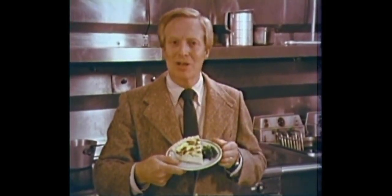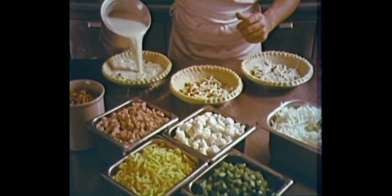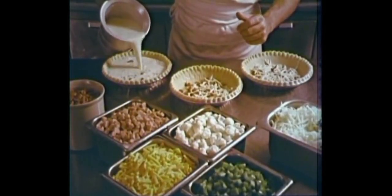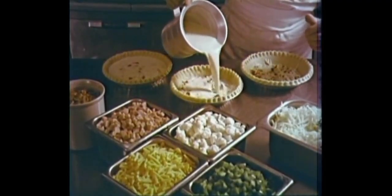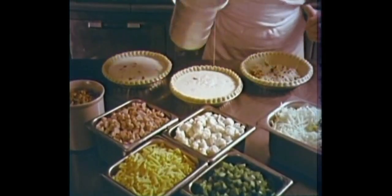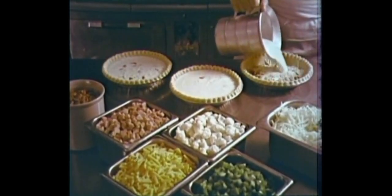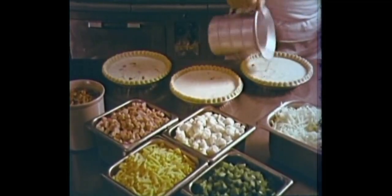This savory custard pie baked in a pastry shell has often been called the perfect light meal. One of the real beauties of quiche is that for fillings, anything goes. Cauliflower, mushrooms, cheeses, tuna, even nuts. Quiche is a perfect way to use leftover vegetables and meats, too. The rule of thumb seems to be, if it tastes good, it is good.